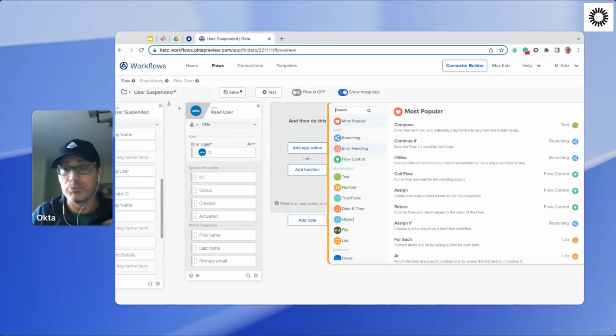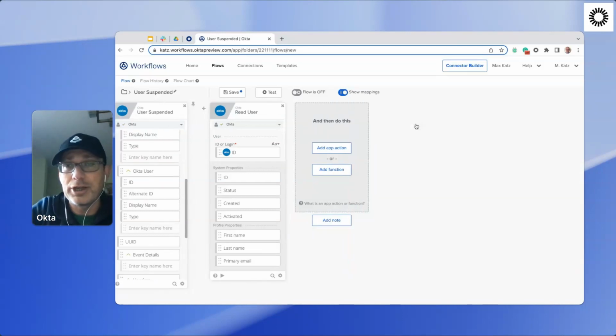You can create loops. You can do true, false. You can work with date and time. So again, with actions, you usually get data from these services, whether it's Okta or Gmail or Slack, and then with functions you manipulate the data that you get.